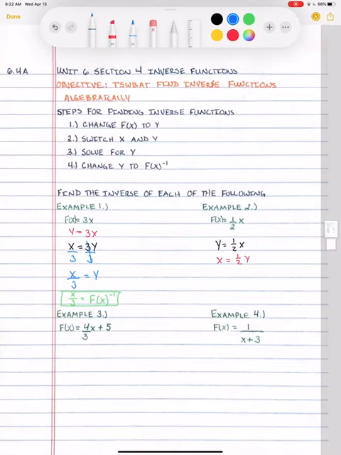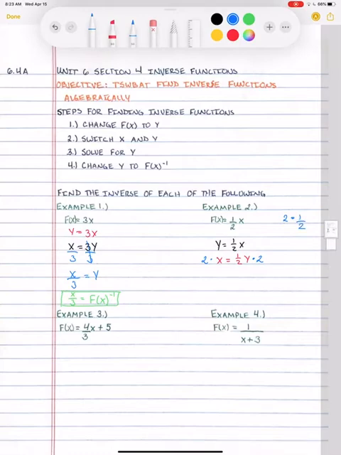Now I need to solve for y. To solve for y, I need to get y by itself. So as I read it here, it says x equals 1/2 times y. I need to get rid of the 1/2. Since 1/2 is like dividing by 2, I could just multiply both sides by 2. 2 times 1/2. I'll just put it up to the side so you can see it.